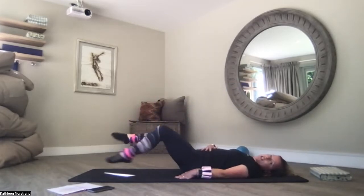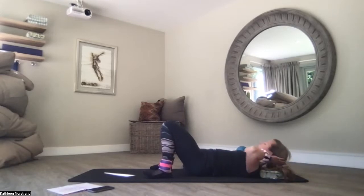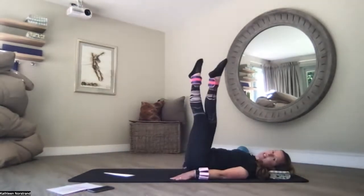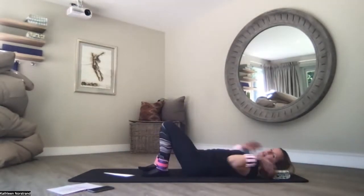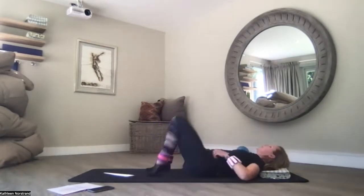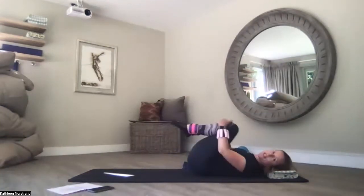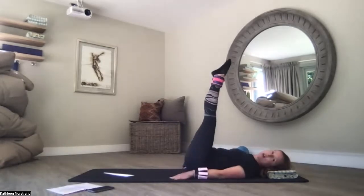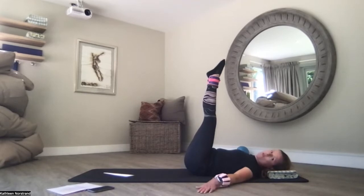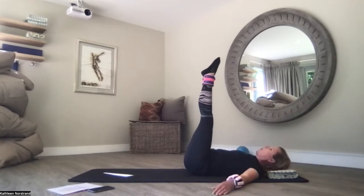Nice spine stretch — but you're using your core as well. The first exercise we're going to do: we're going to criss-cross our legs. You choose the arm position that's good for you. Hug your knees into the chest, lengthen your legs up to the ceiling — it doesn't matter if you've got a bend in your legs. Your arms are at a soft T. You know how it works.